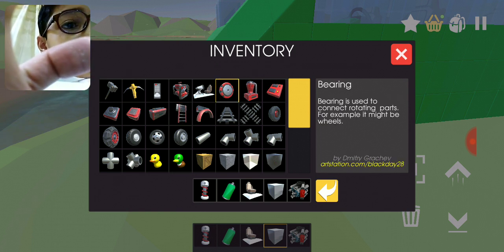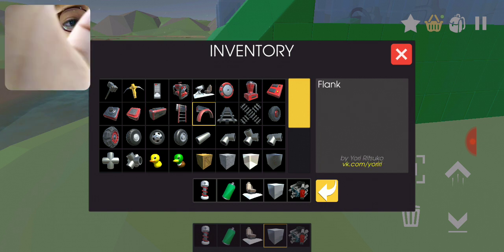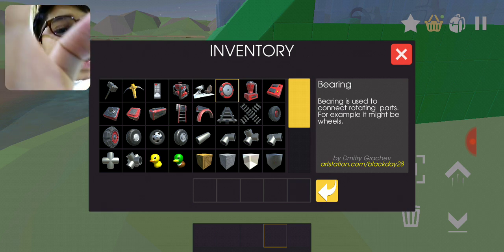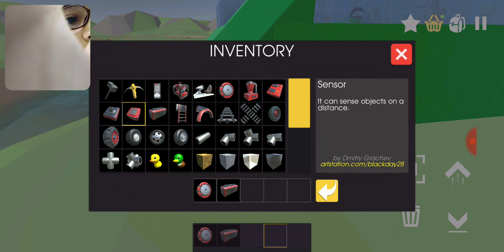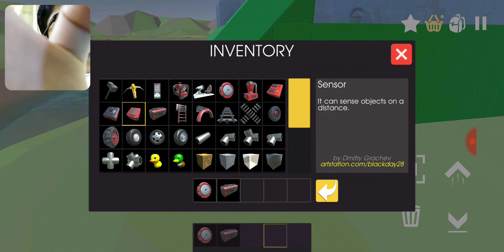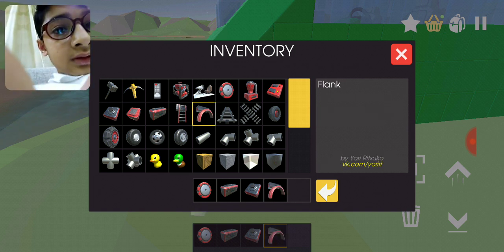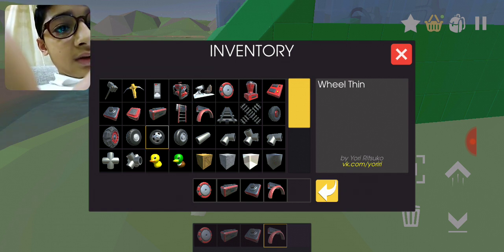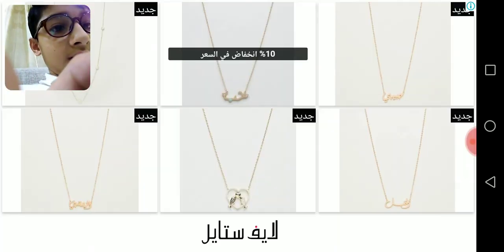Okay, bearing. So now it's all the stuff for the tires. Everything, please go away. Alright, and which wheel should we choose? Actually, I know it's not a good wheel, but for my car it is.